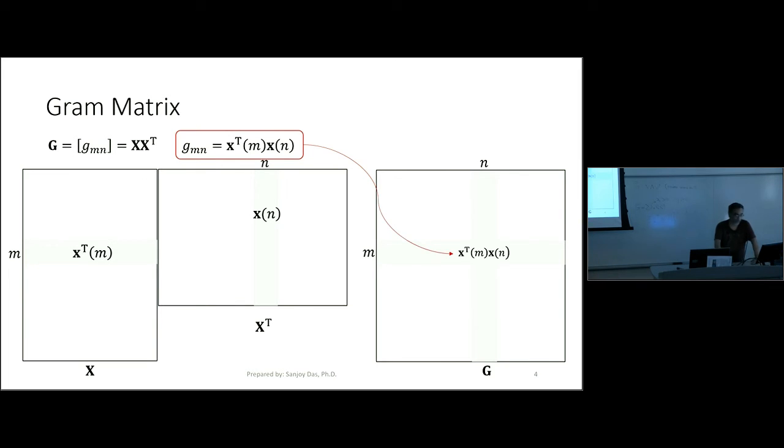So now what we learned from this is G_mn. This is the notation, right? Uppercase G is for a matrix, lowercase bold g would be for any vector, and scalar would be lowercase italics. And so G_mn is this element here, the mth row and nth column of my matrix G, and that, as we just saw graphically, is equal to x_m transpose x_n.